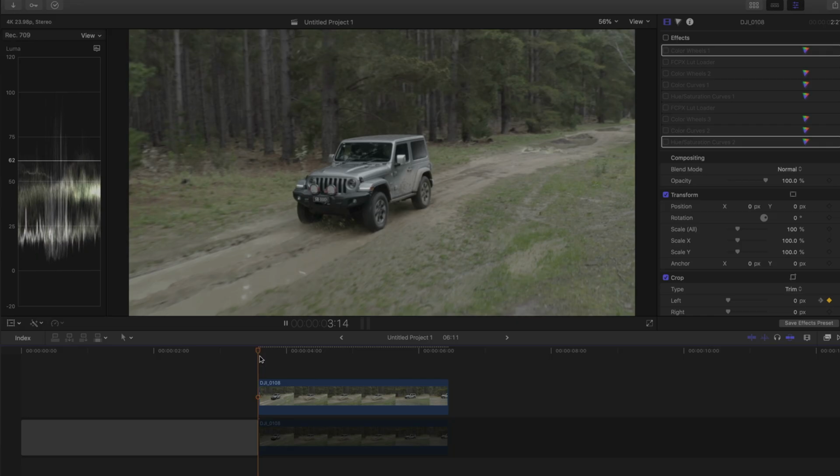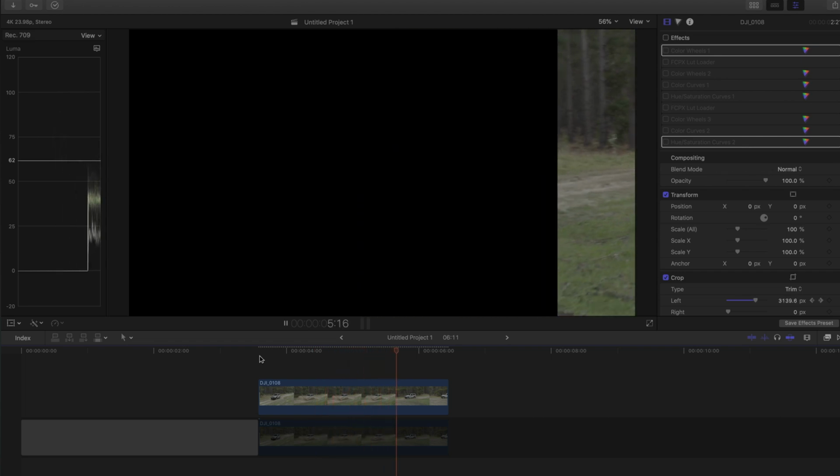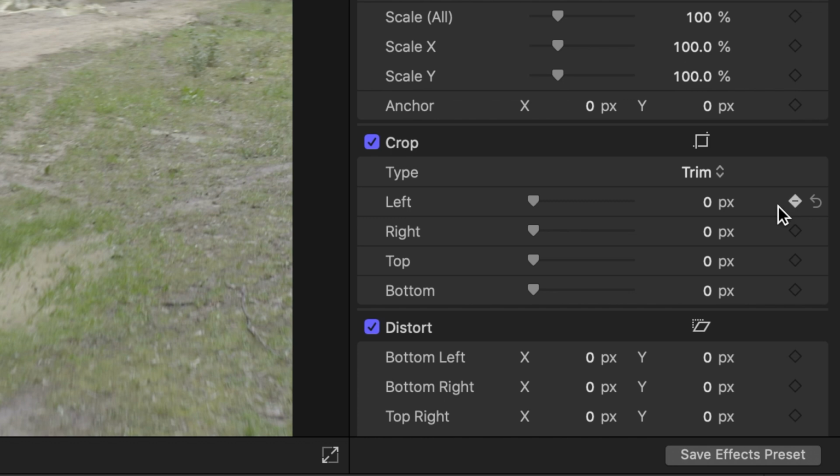So if we drag this left one across, you'll see it reveal our graded image below. So what we want to do is on the left bar, we want to reset that back to 0. We want to hit this icon here. This is going to create a new keyframe. So this is telling the computer nothing needs to change just yet. Right now this has to be at 0, but a change is going to occur and then the computer will ramp that change at an even speed for us.